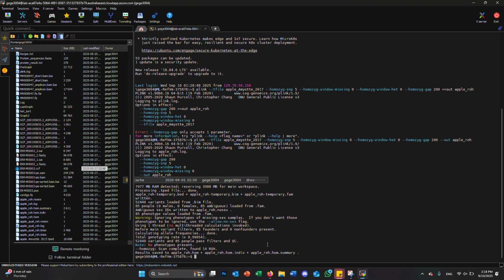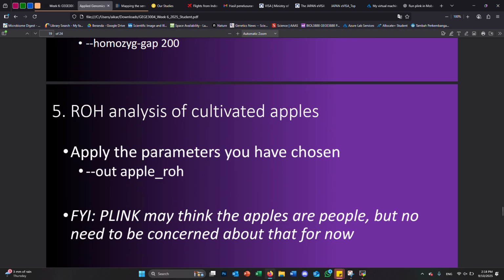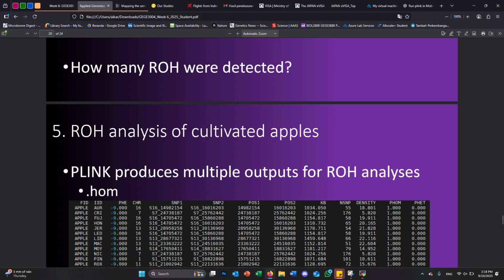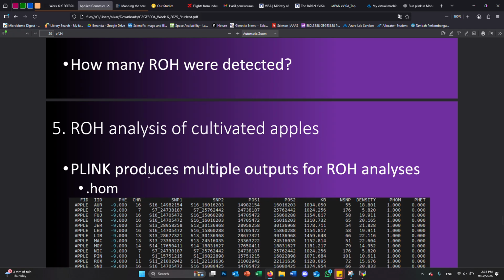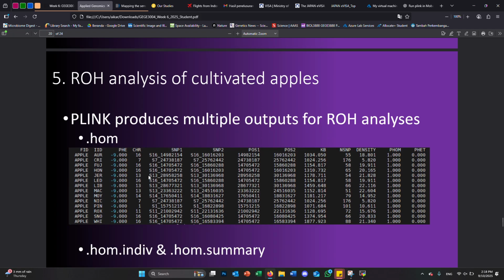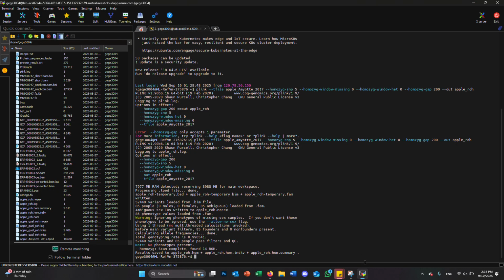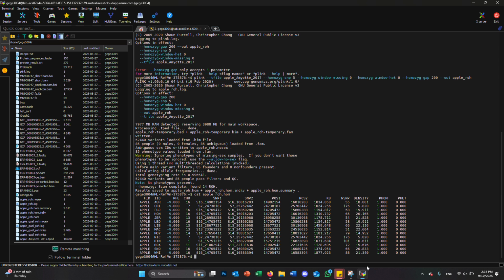So you can use this information in a variety of ways, and it's mostly going to be looking at breed and individual diversity, right? And so from there, the order of the columns in the output files is important, right? The order of the output file for the summary file is chromosome, marker identifier, marker chromosome position, number of affected individuals that are homozygous, and finally the number of unaffected individuals that are homozygous. It is up to you to know how many individuals are being considered. You should know how many are in your population.